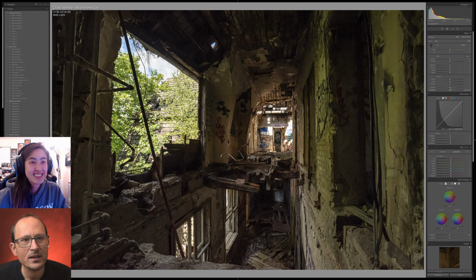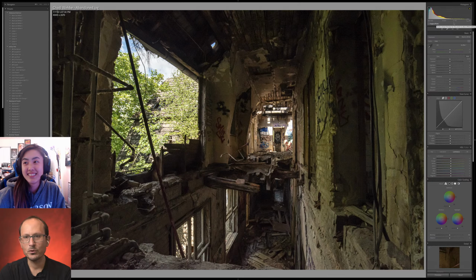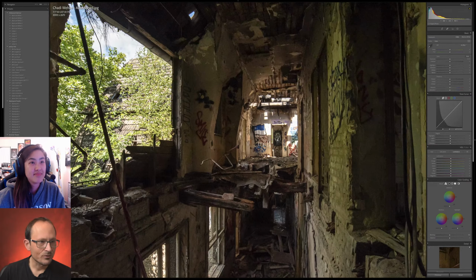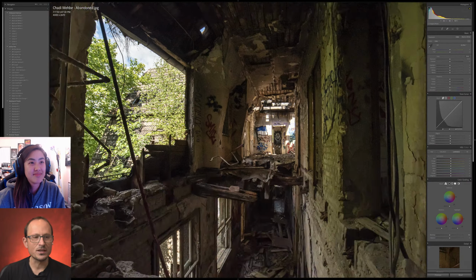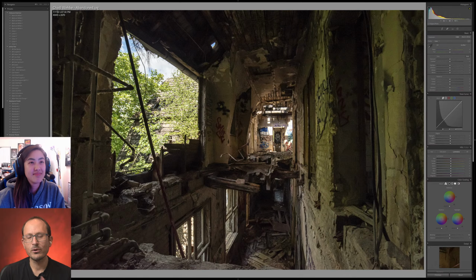I don't think the shooting details are here. So you were at f9, a thousandth of a second and ISO 1250. I would suggest you could have shot this at an 80th of a second easily and brought your ISO all the way down. Or step your aperture up a little bit so we can have some more detail. And actually, this is one where having the flaking paint right up front on the right, all the way through to that graffiti on the wall in the background is interesting. So this might be one to do focus bracketing and then stitch it together to make an image that's got focus all the way through the shot.